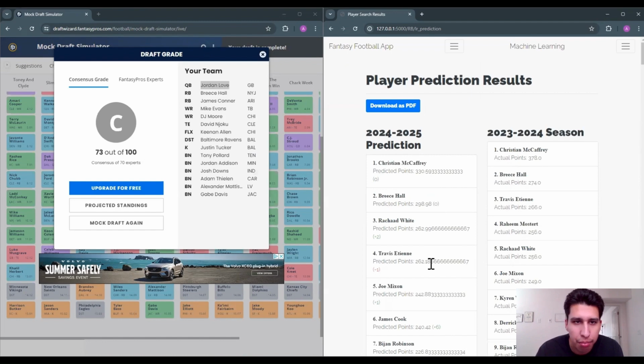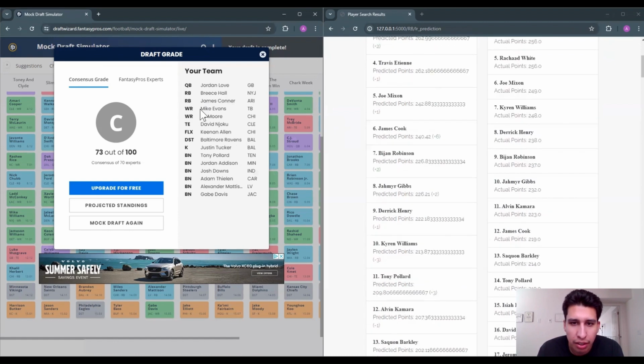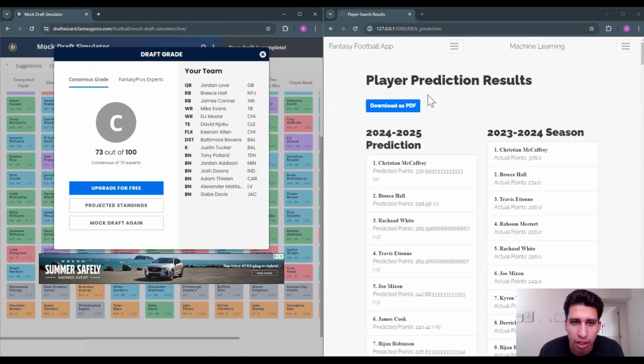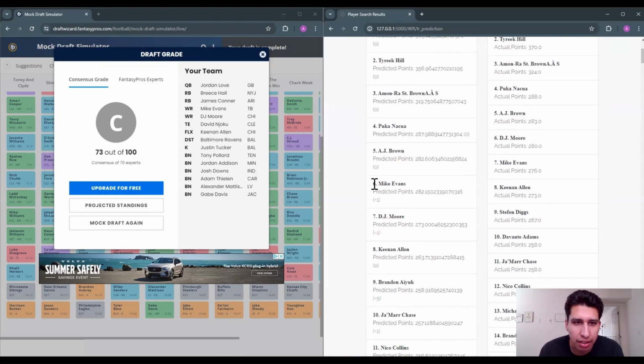Definitely, I got one of the best running backs, projected to be the second best running back. That's a pretty consensus thought there. Christian McCaffrey is first on most people's list, followed by Breece Hall. James Conner is where it's a little scary. He is barely a running back two on my board, but I also got Tony Pollard and Alexander Madison, and those two guys, especially Tony Pollard, could be guys to fill in there.